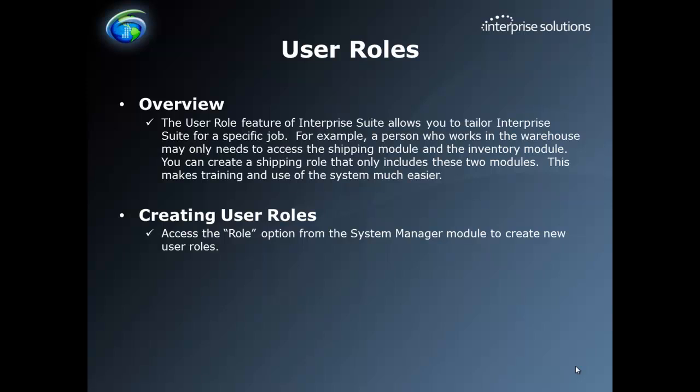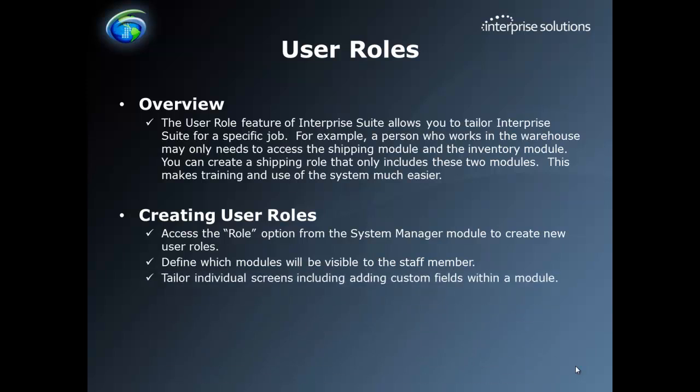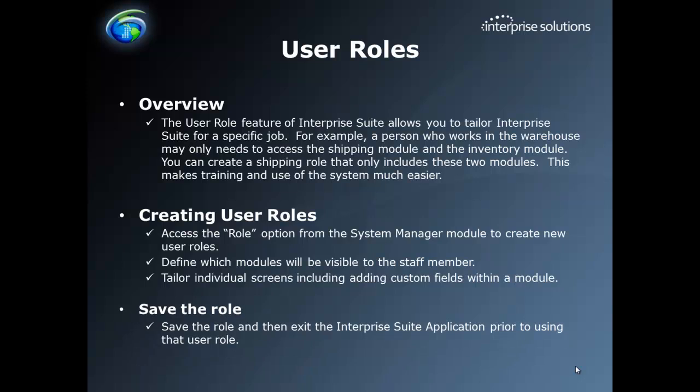You access the role option from the System Manager module to create new user roles. Define which modules will be visible to the staff member. Then you can tailor individual screens, including adding custom fields within a module. After that, you save the role and then exit Enterprise Suite, the whole application, prior to using that user role.